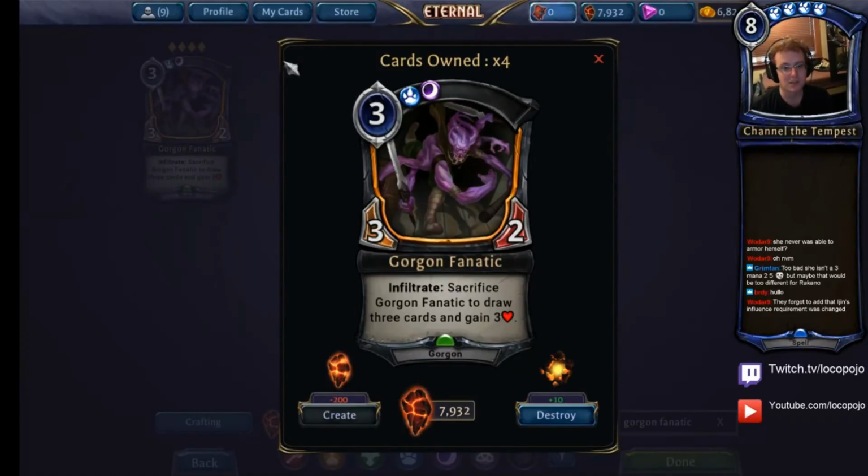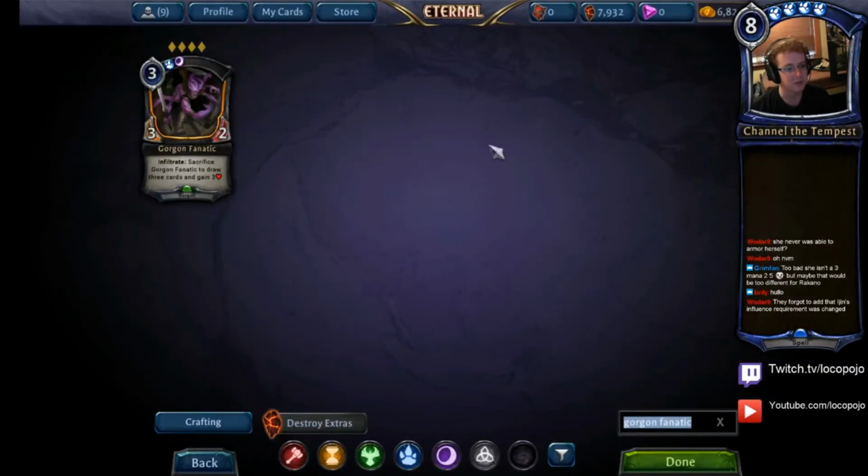I think this is a much stronger card than it was, and it was already a pretty strong card to begin with. So making that archetype valid is the strategy here as far as this patch note goes, and I think that they're going to do that job pretty fantastically. We should see some more Gorgon Fanatic decks in the meta. I've already seen a couple of them.